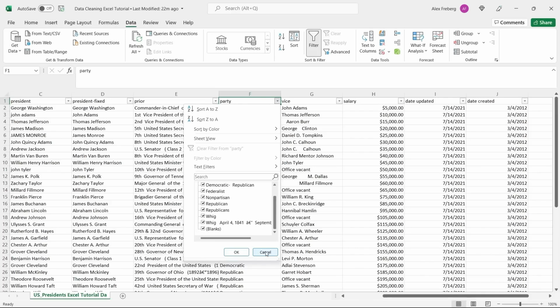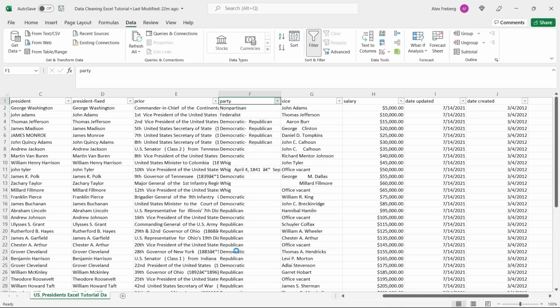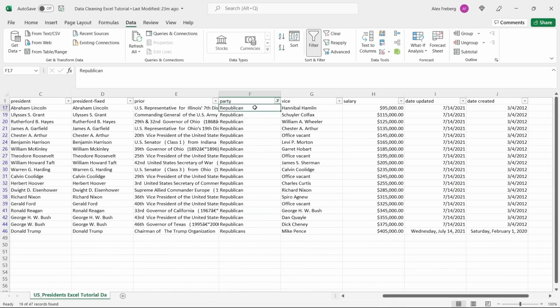And it's really important when we're looking at these ones that we think we might group by, that we have these properly grouped. So Republican and Republicans, to me, right off the bat, looks like a spelling error. And so I'm just going to deselect all. I'm going to go to Republican, Republicans, and it's literally Republican all the way down except for this last one. And to me, that's just something that I would update. So I would just go right here. If I didn't do that, and then I try to create, let's say, a pivot table on here, I'll have its own group of Republicans, and it wouldn't be added to Republican.